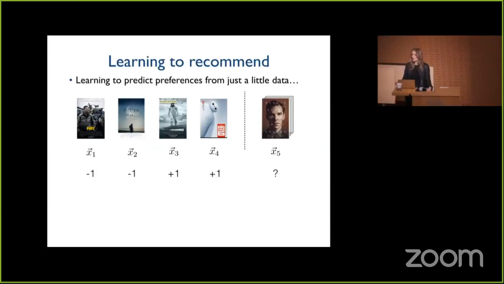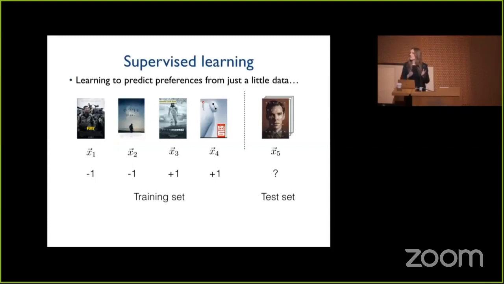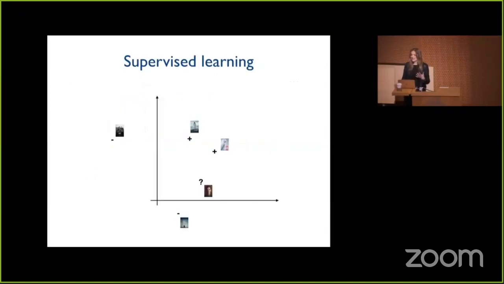And our goal is to use a training set where we know the answer to learn the correspondence between the vectors and the corresponding labels, to be able to classify unseen examples during test. As I told you, we have a freedom to use any number of features that you want. But just to give you a different feeling of what machine learning does, let's consider an example where we represent every movie with just 2 features. The reason we are making this simplification is that I want to draw it for you in 2D. I cannot draw it in 10D, so we'll focus on 2D.